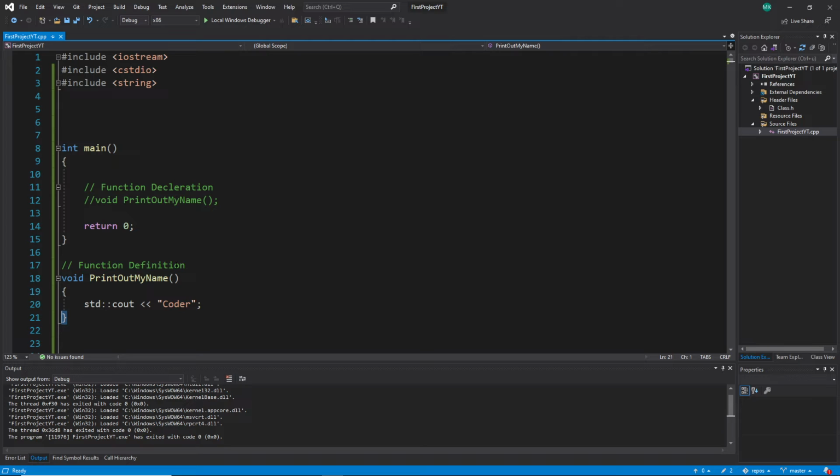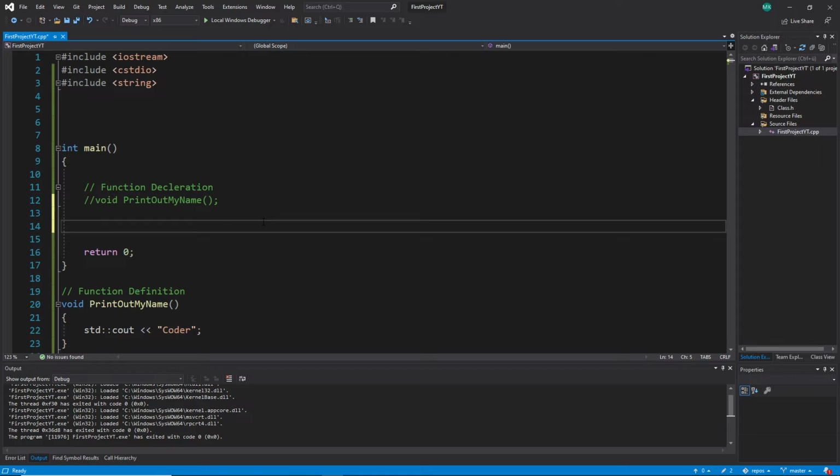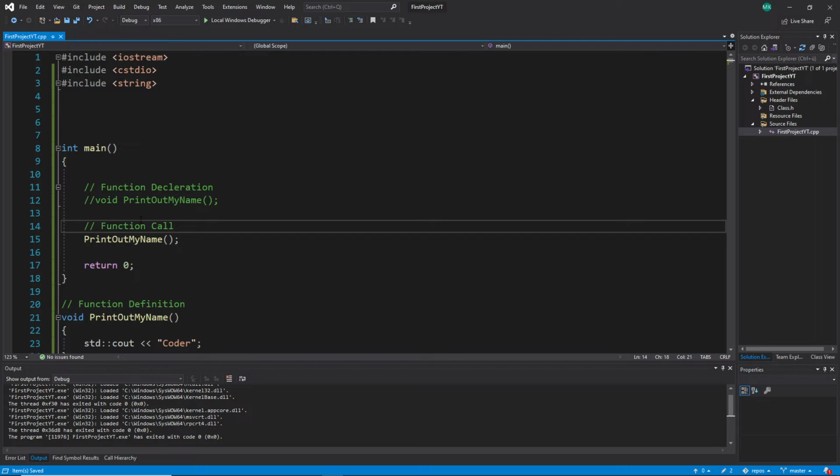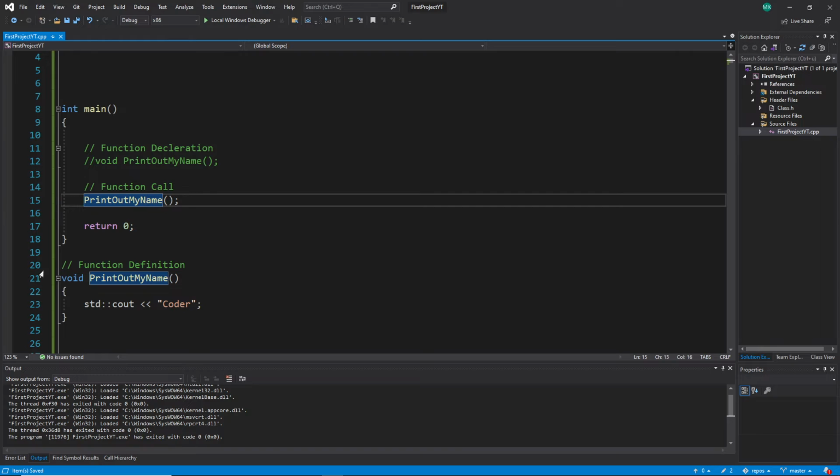How can we solve this now? How can we say to the compiler, hey compiler, here is another piece of code, you should read this too? There is not just one way, there are many different ways to accomplish it. But one way is to call the function, to say to the compiler, go to this function here. So I copy this one, I paste it here, and what I did now is called a function call. A function call means the compiler will read this line of code, then it makes a lookup and says, do I know this name here? If I know it, then the compiler will jump to this function here.